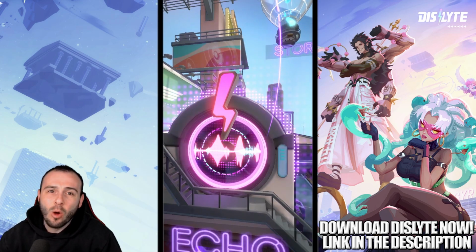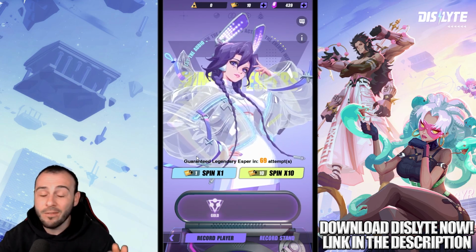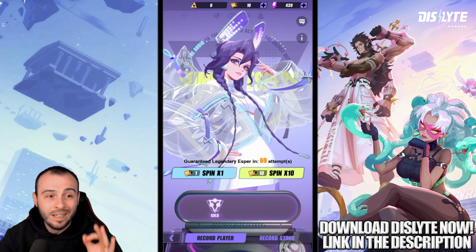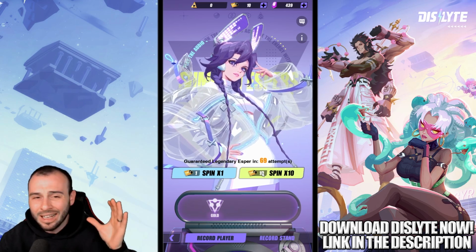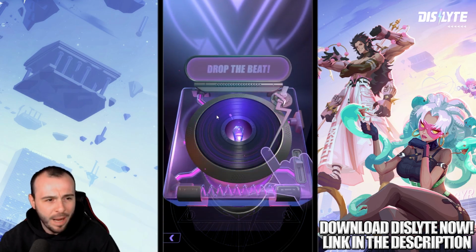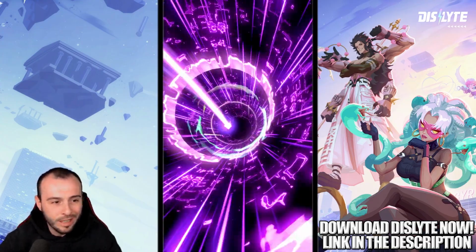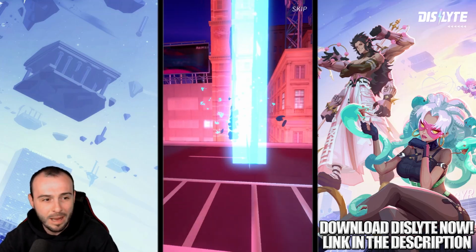Right here at the echoes, one thing I really appreciate is that when you're a beginner, in the very first temple, you're getting a guaranteed legendary to start you off. Their drop rates are very transparent, another thing to appreciate. But let's do a 10 spin. DJ, spin that, drop the beat. I really like the animation on this. Love the vibrant colors. I'm a bit crazy with this sort of colors for some reason.